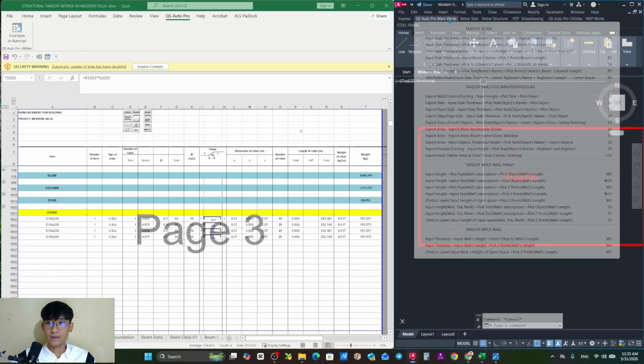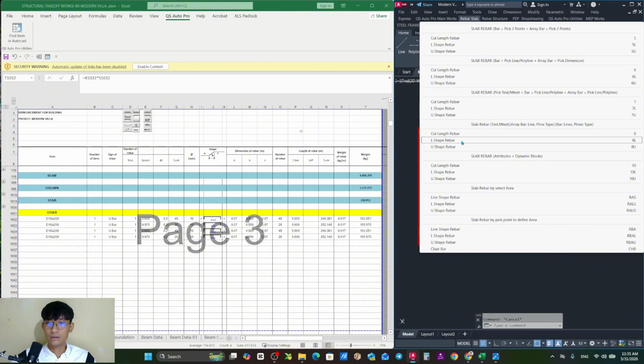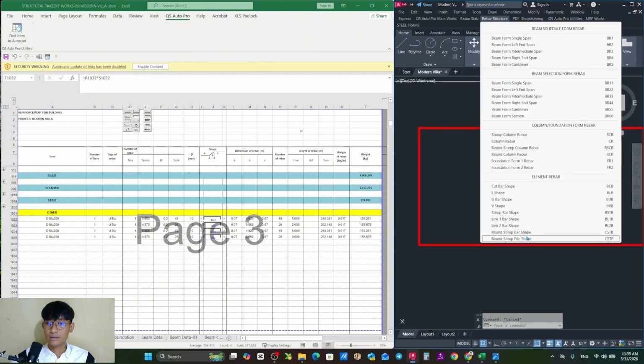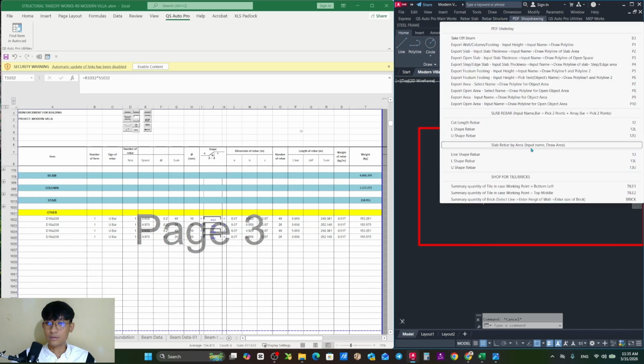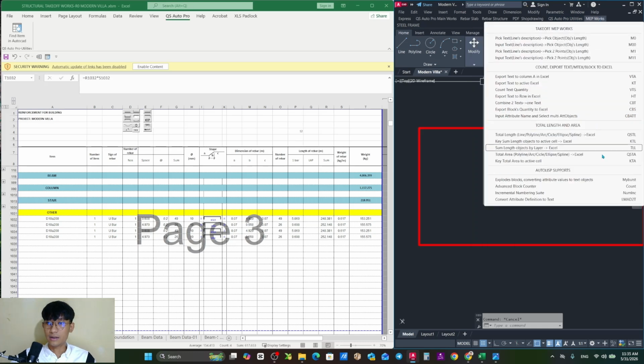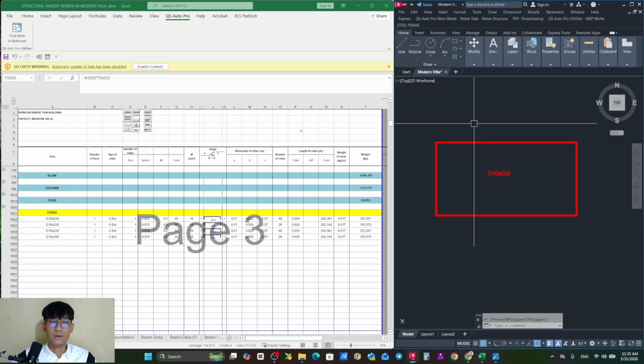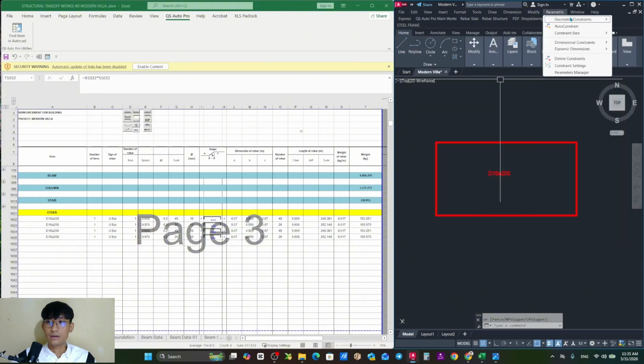Okay, as you can see here, we got the tool that we need. Let me go through one by one. So in the lesson detail, I'm going to show you more on each tool, and also have a bonus video with all the tools that we have here, and how to use them correctly.